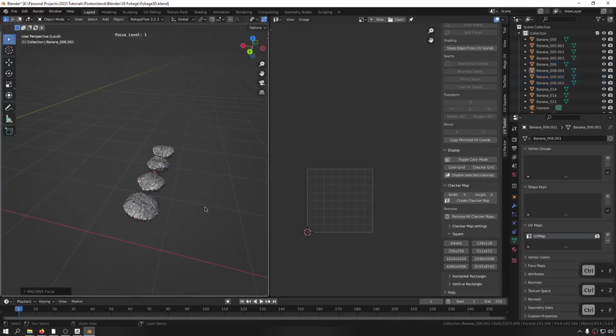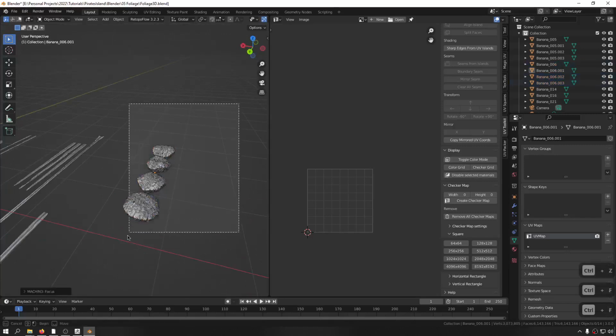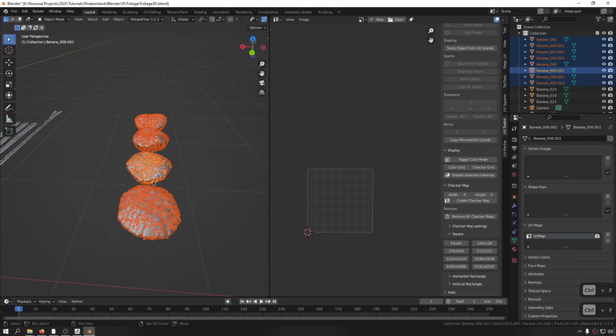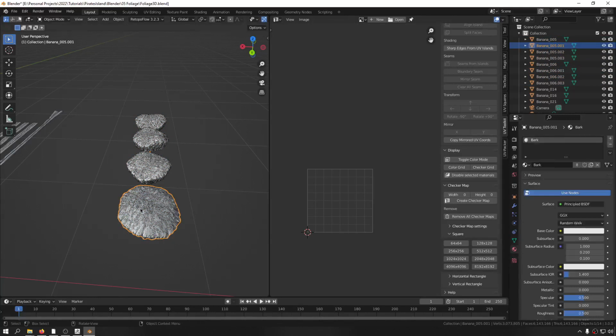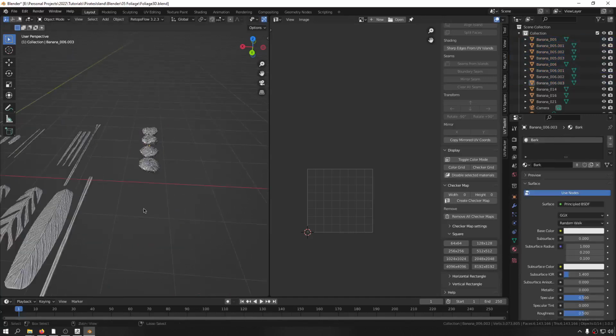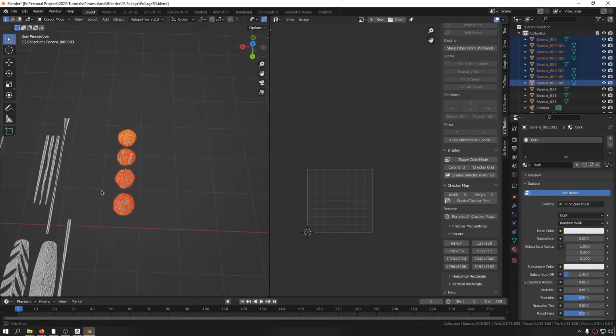Let's select all of them, I mean the high poly and low poly, shift Q and give it a material. Of course, this shift Q comes from the material utility add-on, and I hope you have installed it. Okay, let's give them bark and hit OK, so that all of them have the bark material on them, because when baking in Substance we need these materials to be in their place. So this one is for the bark.